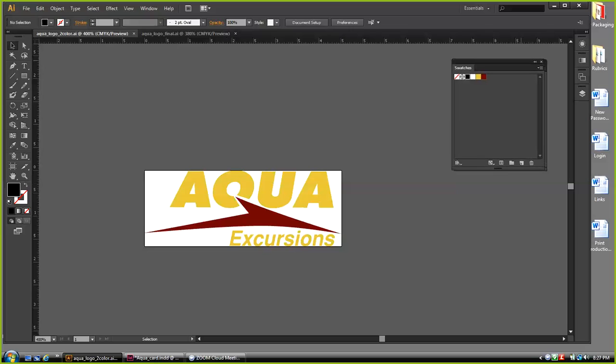All right. So I basically only have the 2 colors that are being used in here, and I got rid of all the other colors. So I want to show you where to go and find the color libraries. There are color libraries, and believe it or not, the Pantone system has a whole bunch of different types of colors that you can use. They're called books.